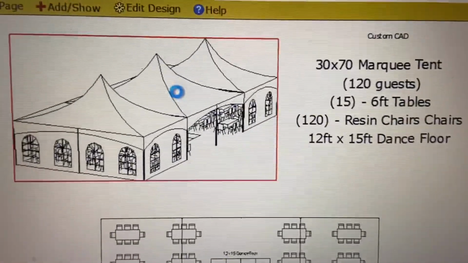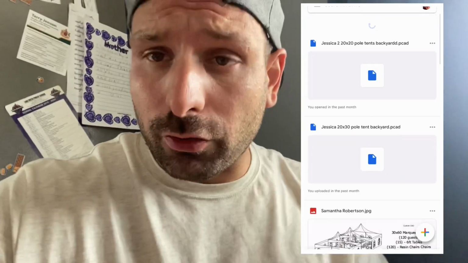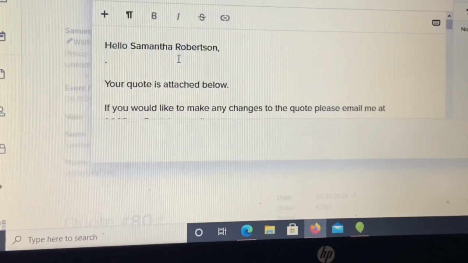Fire it off. Okay, remember that picture that we made from the PartyCAD program? Well, we're gonna take the link to that picture that we put on Google Drive and we're gonna copy that because we wanna put it into the email template. So let's go to the email template, get the quote and populate the email template. So that's the real beauty to this machine because you can take those email templates and if you set them correctly, they can auto-populate with all the information so that you can just work like this.